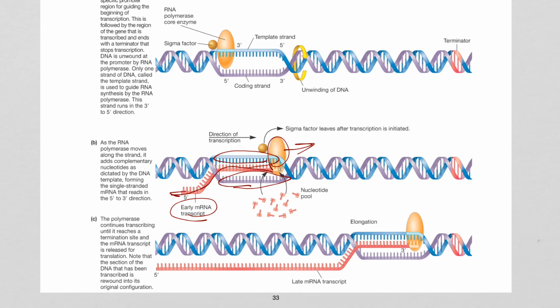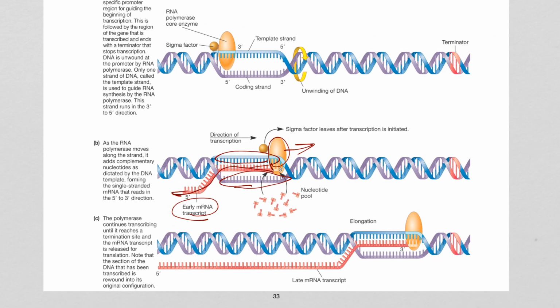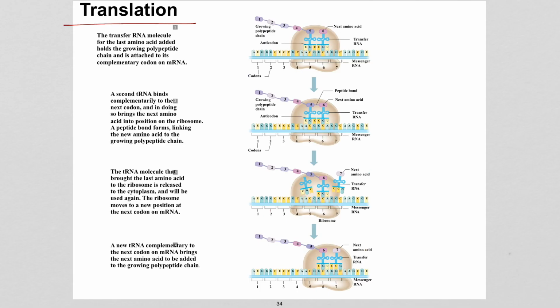What I want you to take from this is not the details of 5' and 3' and coding strands and template strands, but just remember, this RNA should be essentially a perfect copy. I know it's a slightly different molecule, but it's essentially a perfect copy information-wise of what was in that DNA. And there's no other purpose to making that RNA except to use it to translate a protein.